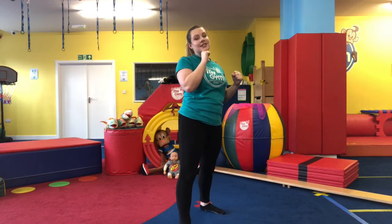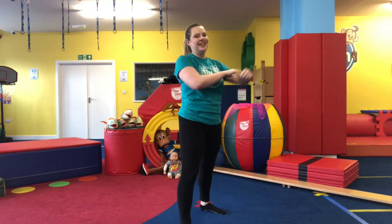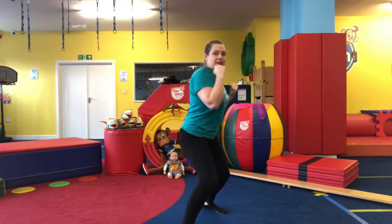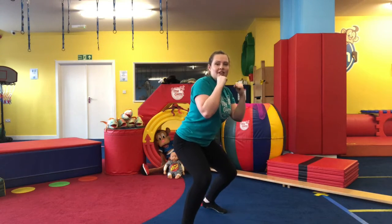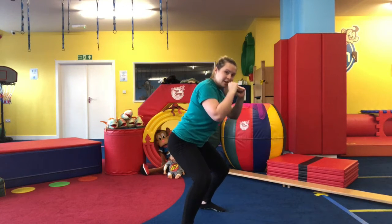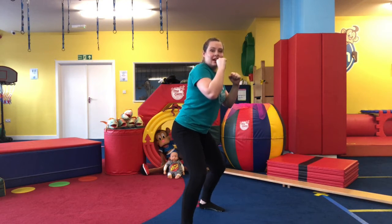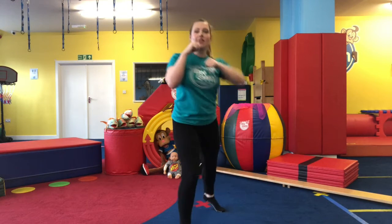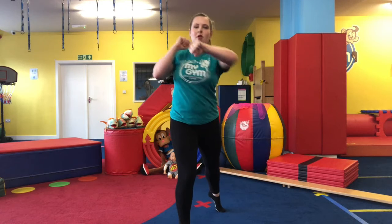Our punch next, comes from our back arm — this is the one where we pivot with our leg. We can even lean back into it, reaching forward, bending nice and deep, forward and back. Forward and back — remember to bring those arms together, forward and back, one more.